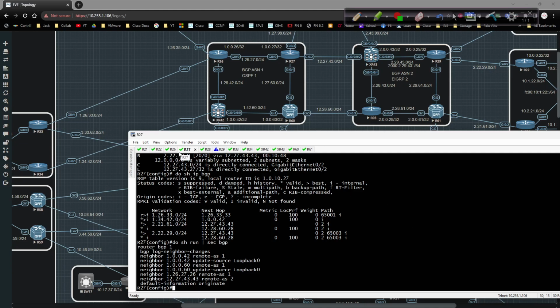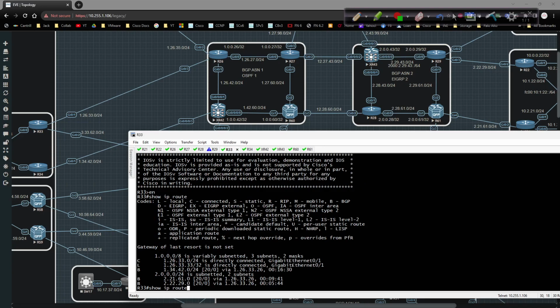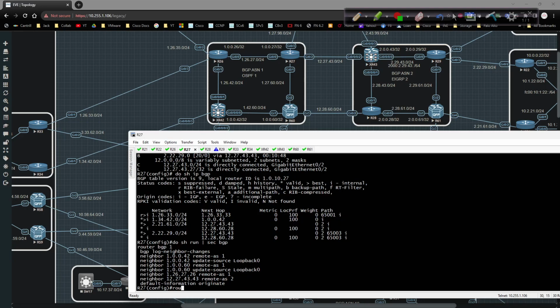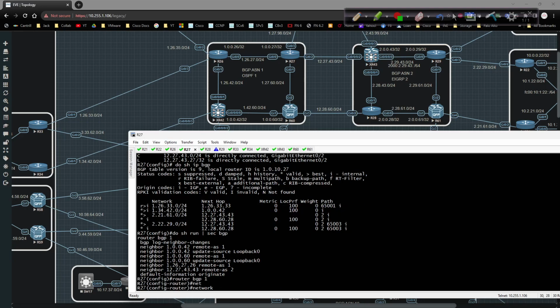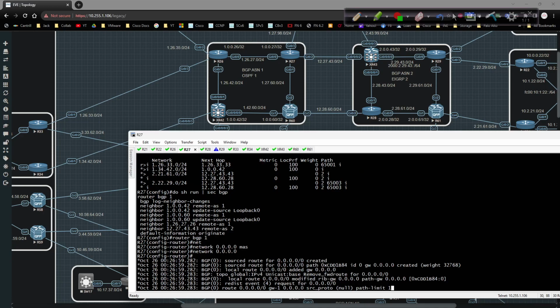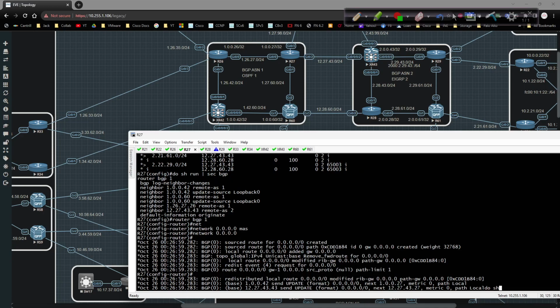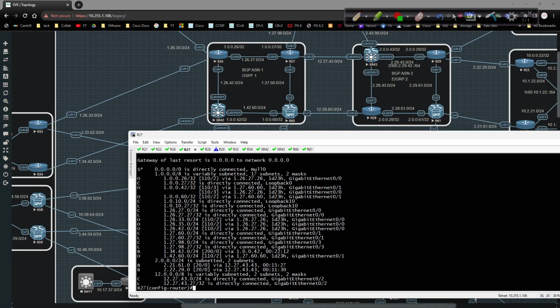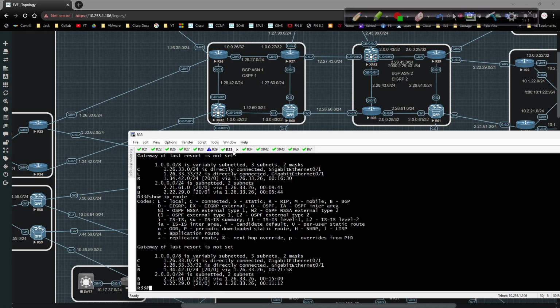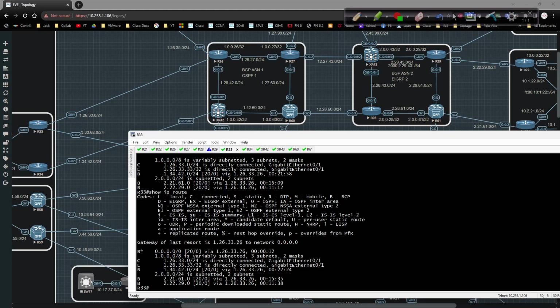But what should end up happening is 33 should end up getting a default route through that. And I think I'm going to have to go to 27. Router BGP 1 network of... Actually, I should just be able to do network there. There we go. So do show IP BGP. There's the default route. Now 33 should get that, and it does, a BGP default route.